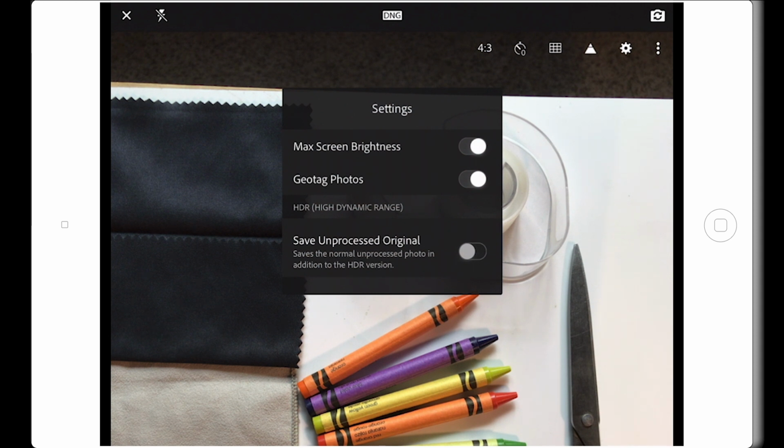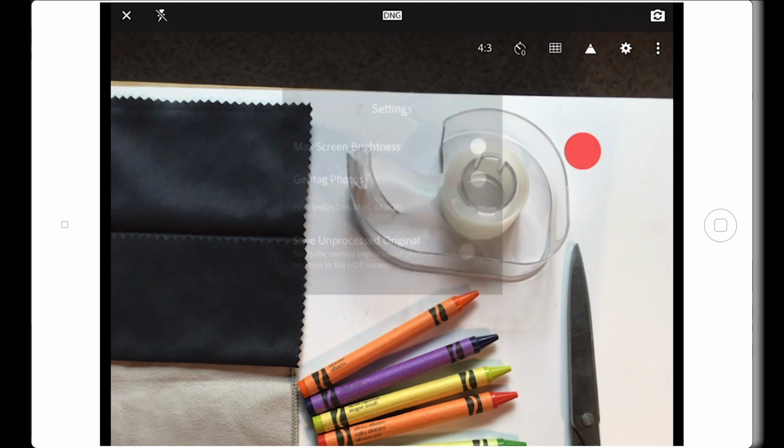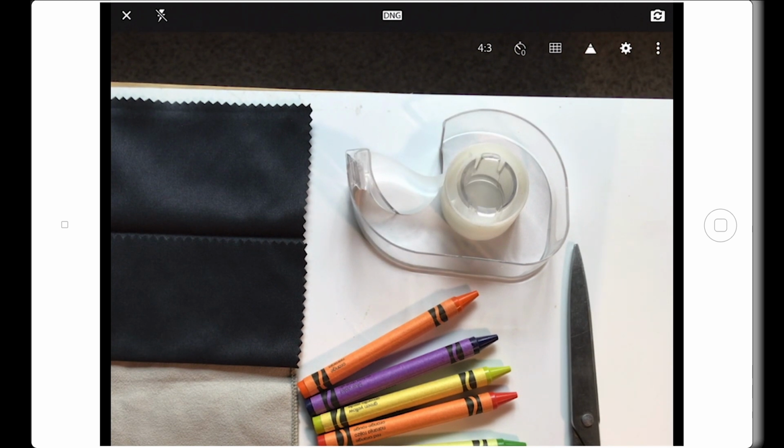I'm going to leave the last option here alone for now, since it only applies to the camera app's HDR capture mode, and that's the subject of another tutorial. Working my way back over the icons list, on the left, there's a little pyramid. This one is a live overexposure warning. Right now, this awesome feature is only available on the iOS version of this app, but I'm sure that it will be available soon for you Android users as well.